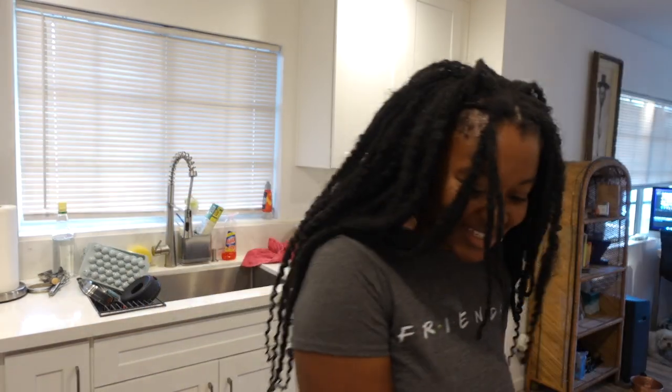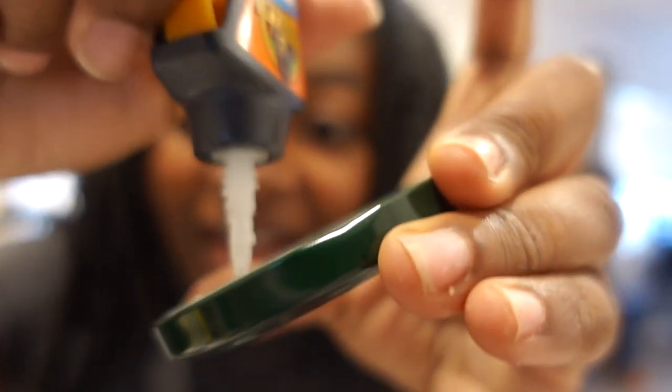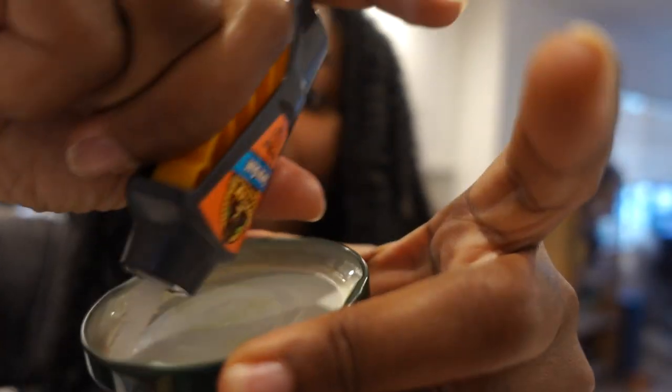Let's go. How long does it take for super glue to set? So I have Gorilla glue. Okay, so we're gonna super glue this jar. Hopefully this is good super glue. Okay, so super glue is coming out. Y'all see that? Okay. The whole jar real good.